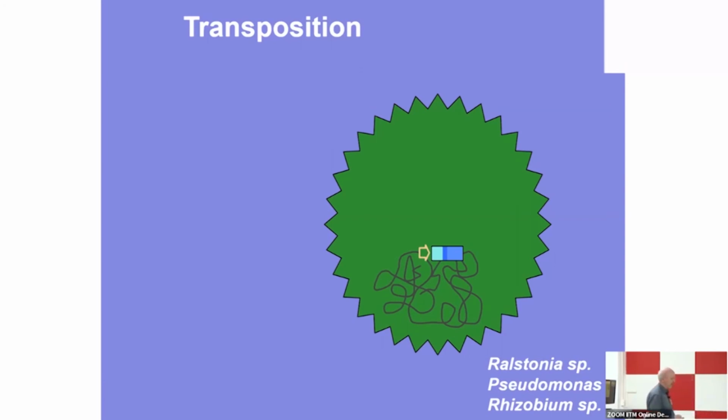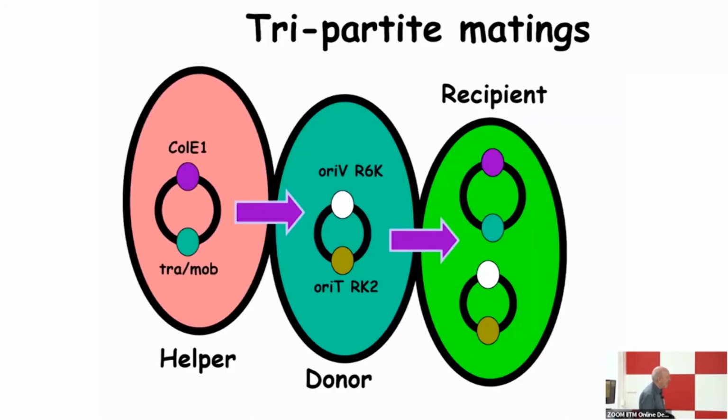Obviously, to do that, you need conjugation. And conjugation is this system through which different bacteria exchange DNA, with a pilus or a bridge or something. This is a historical picture that appears in many books. And what we have engineered is a trick to simplify conjugation that involves having a helper strain that will also give in trans the activities necessary for conjugal transfer, okay? So in practical terms, all you have to do is to put a recipient cell, a donor cell, and a helper. And the helper will give to the system the enzymes, the proteins that are necessary for mobilization of this construct where we have the mini transposon to end up in the recipient there.